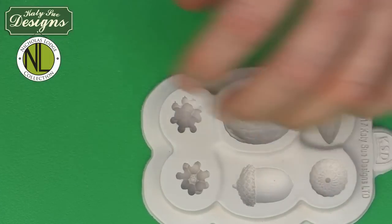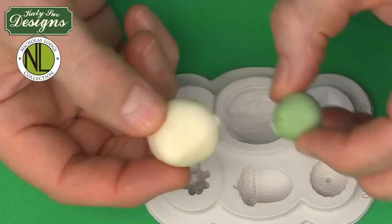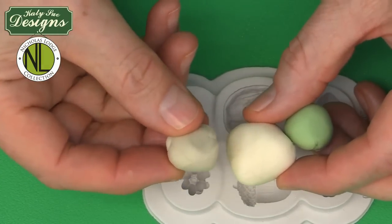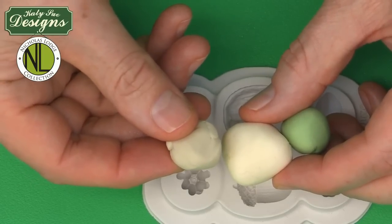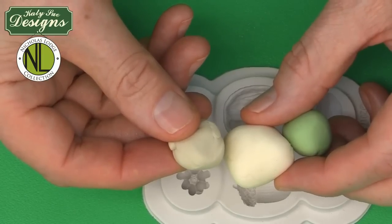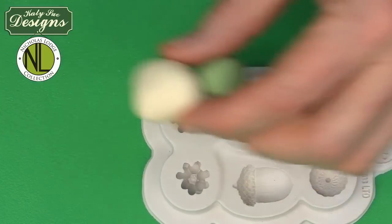So what I've actually done here is I've used a cream-colored flower modeling paste, and I've added a little bit of green to it. I've made this almost like a pale khaki color. So you see it's got a little bit of a green tinge to it. This is a perfect foundation color for the acorn. So if you add a little bit of cream and a little bit of green into your white, or obviously just mix some cream and green together.